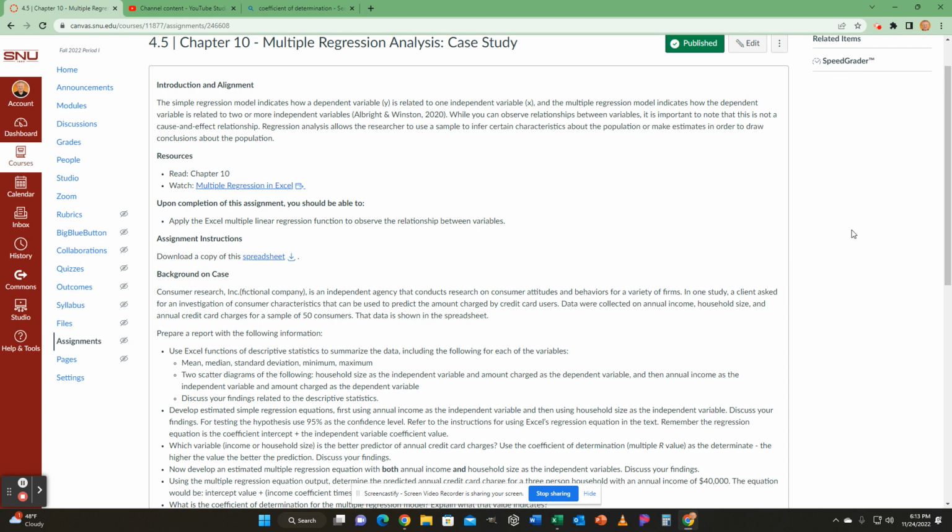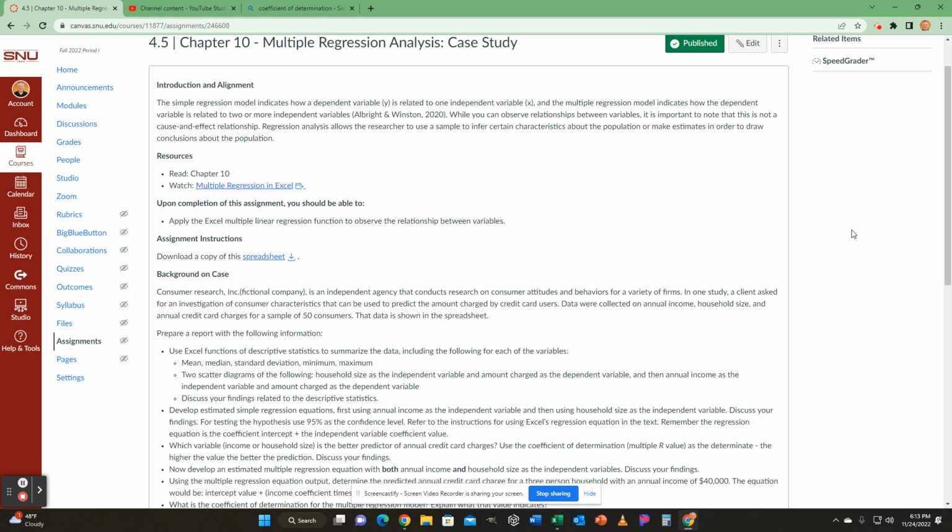We're going to be using the Data Analysis ToolPak, and I'll show you step by step how we can do this. On this case study, some of the background on it: it's a consumer research company, a fictional company. They're an independent agency that conducts research on customer attitudes and behavior for a variety of firms.